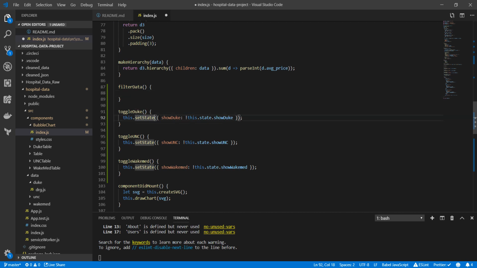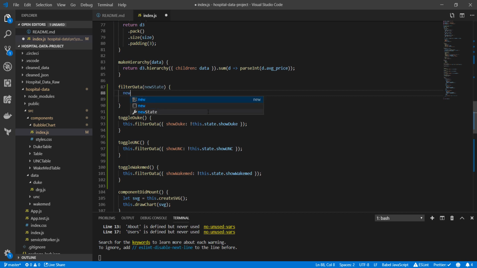So instead of calling this.setState and passing this in, let's instead call this.filterData. And then filterData will just take this new state. So that's what we're telling it. We're passing in a new state. So instead of explicitly setting the state, we're going to say, hey, filter the data, and here's the new state where the world lives.